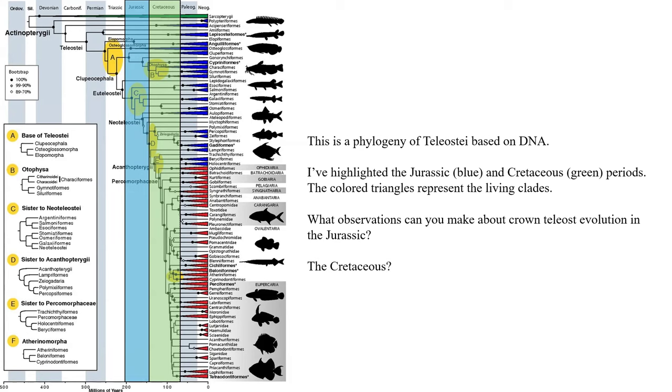One point I tried to make to you guys when we were in the Triassic was we looked at a couple other fish papers where you saw the phenotypic diversity of the gar relatives, the early teleost relatives, the crown teleost relatives that are all in the Triassic and the Jurassic. And the point was there's no clear pattern of phenotypic diversity. Today teleosts are so diverse. Oh my God, everything's a teleost in the oceans. But it's not like back in the Triassic, back in the Jurassic, those fishes take over the oceans. And the diversity we have today is that original teleost diversity.